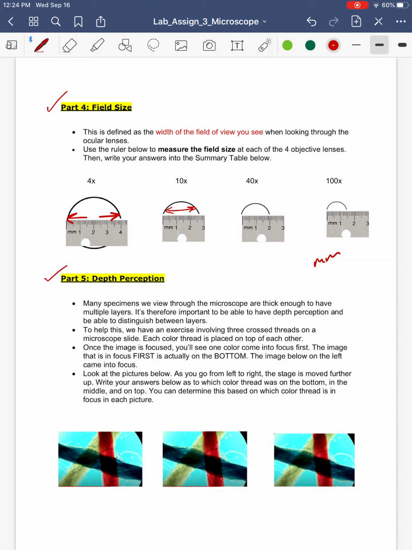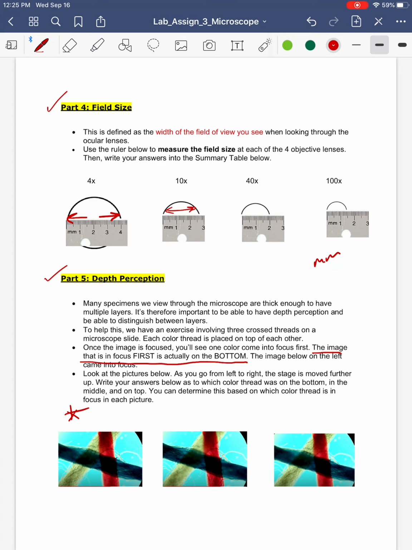So we're going to start on this left one, okay? And we can see here the image that is in focus first is actually on the bottom. I'm recording. All right, so I want you to first look at the picture on the left. Sorry about that.